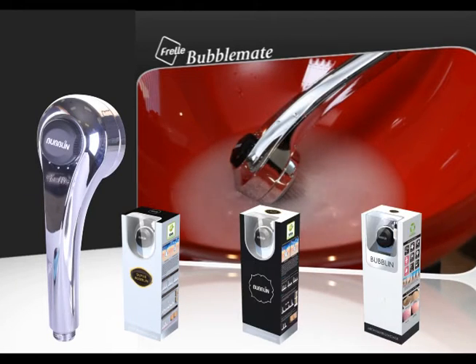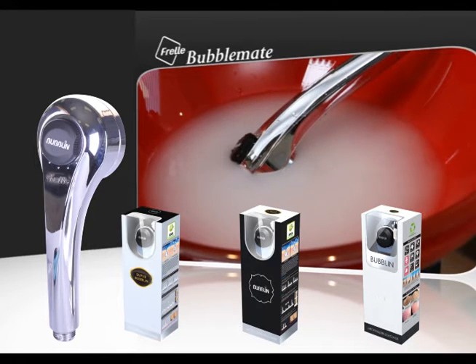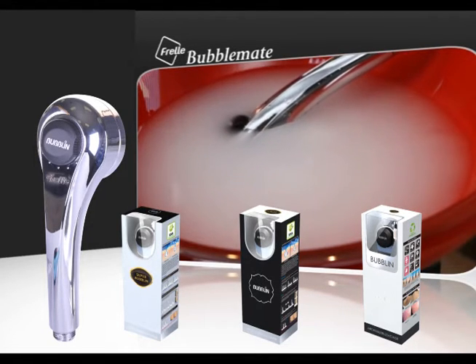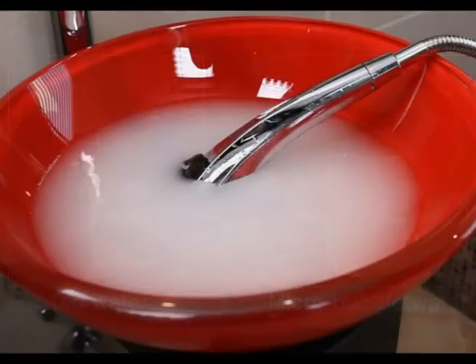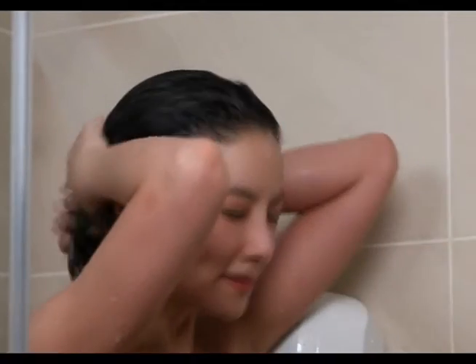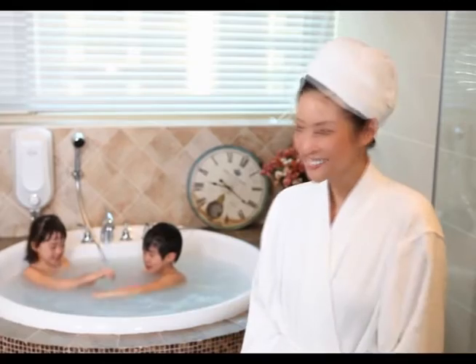According to tests, a bath or shower using micro-bubbles relieves fatigue and stress and improves the level of skin moisturization in the short term. People suffering from atopic diseases found that their skin itching was eased and acne was improved. Water to improve the quality of life. Milky shower water for your skin. Unconventional ideas for skin. 365 days with our healthy shower system. FROWN. All members of the family no longer need to worry about skin.